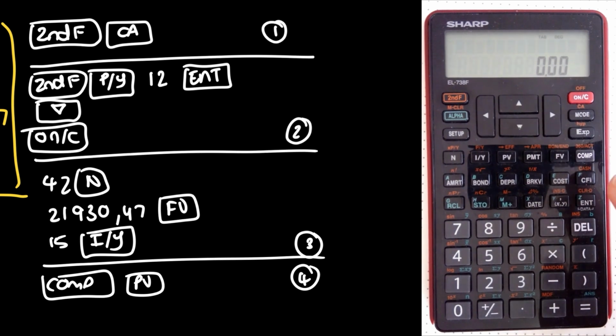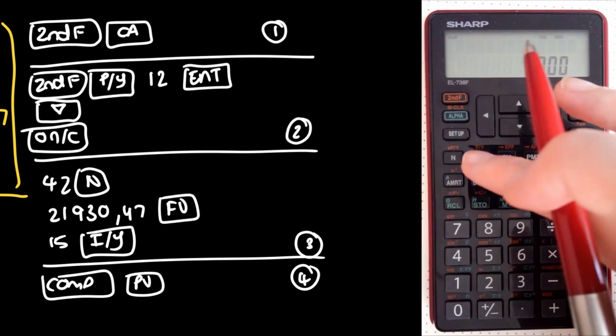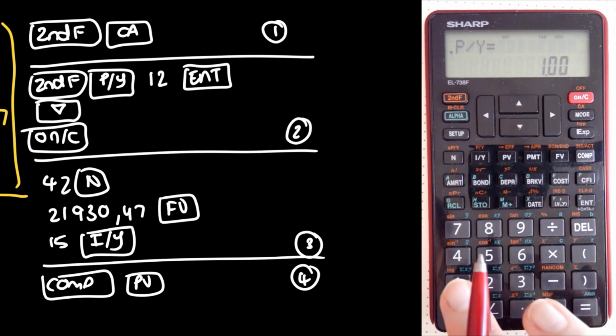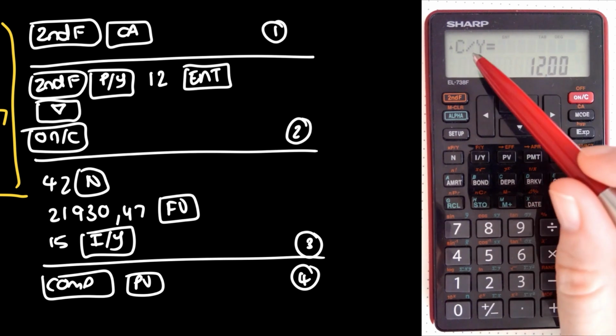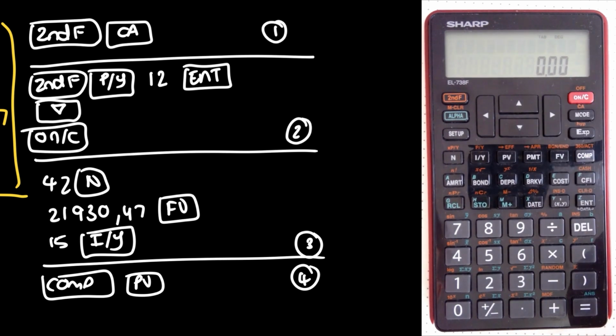Then we're going to input our compounding periods. And to input our compounding periods, we have to input the number of payment periods. So right now, our calculations don't involve any payments, but we're going to have to input them to get to our CY. Because if you say second function PY, we're going to enter the same number for our compounding periods as our payment periods right now. So that is going to be 12 in this example. And we're going to push enter. Then we're going to push down just to check it. And you'll see there it says compounding periods per year is equal to 12. So now we're good on that front. We can push ONC to just clear our screen.